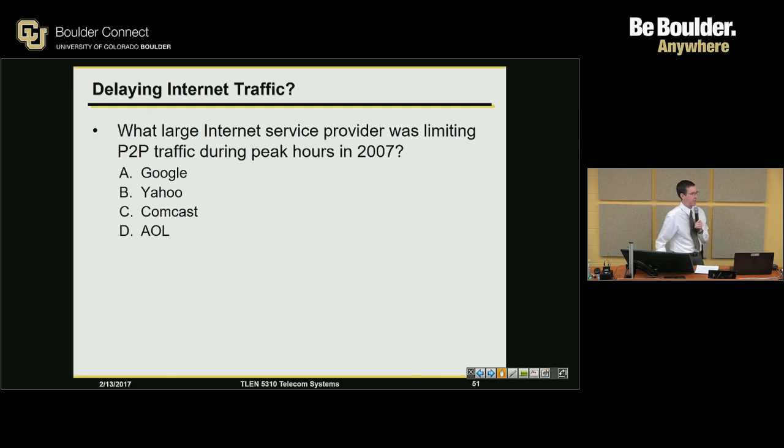From your policy work, does anyone recognize what this might be? Yep, it's Comcast. So what happened here was, back in those days, we didn't have as much bandwidth in the network. And so if you had a big file to download, maybe you're doing an upgrade to Windows, and you had to download a gigabyte or 4 gigabytes or whatever it happens to be for Windows. That's a pretty big file. Or you want to download a movie. Now, a movie might be 4 gigabytes.